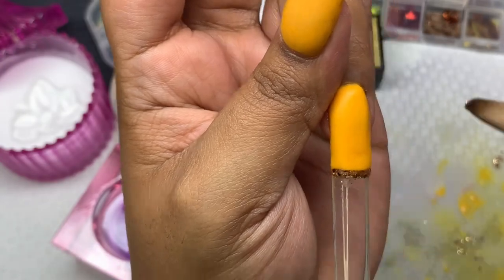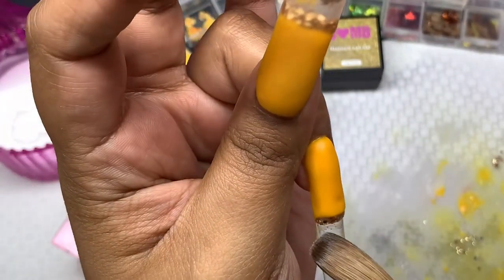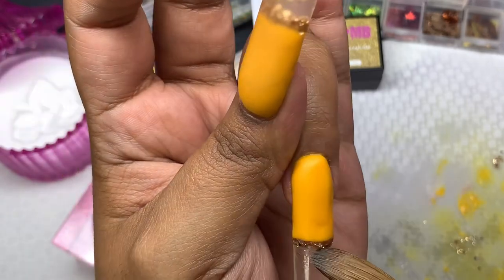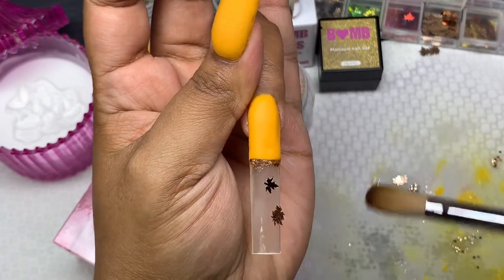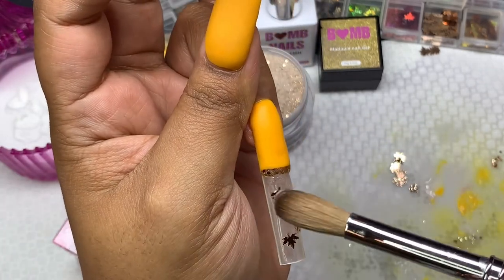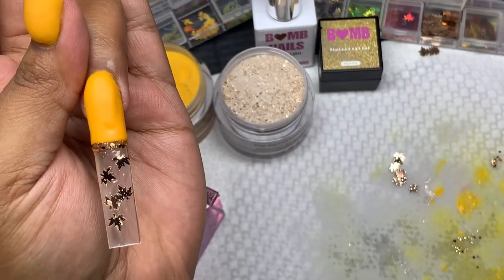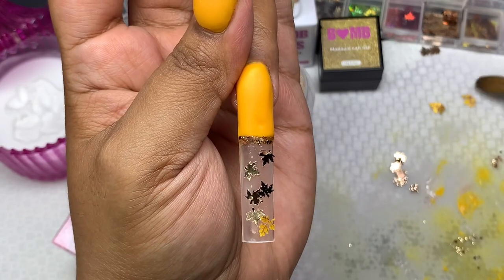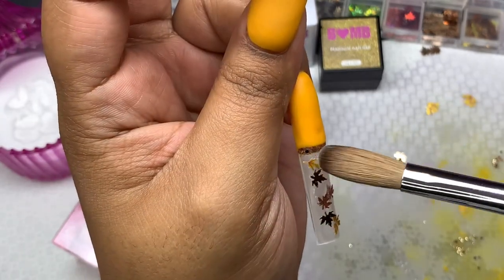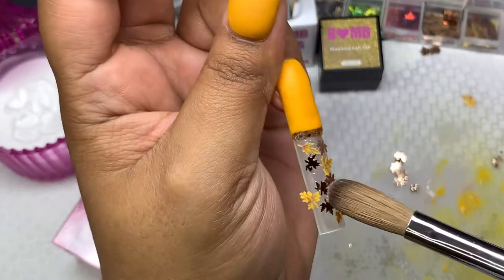Yes, that's how my mom would probably say it, because it's literally just like I went ahead and placed a little bead and scattered it all throughout the nail. I didn't even perfect it or anything like that, you know what I mean. So yeah, it's a very easy way to do a marble if you're not feeling like, oh, I need to place this bead and then the other one and then marble. That's an easy way to create a marble.